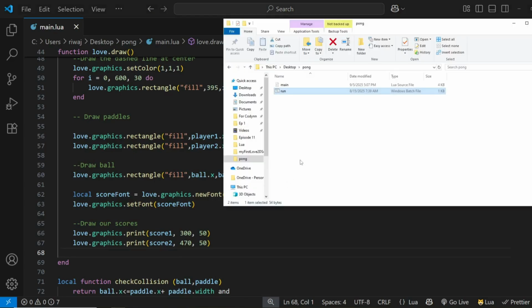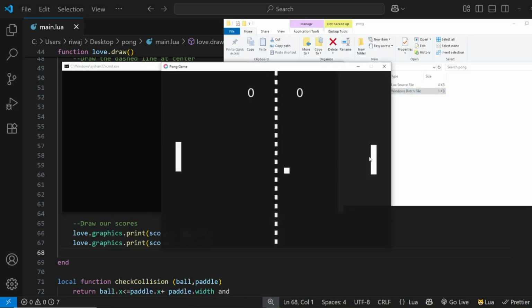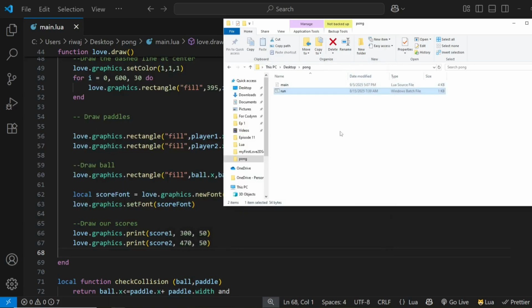Now finally let's check our code once again. You can see that the scores will update now. So okay, let's miss on purpose. Okay, it is. Now we do have to clamp these paddles onto our game window, and we'll be doing that in the next episode, but this is it for our episode. So you can see that the scores are updating and the game is resetting as well, and it is resetting randomly, okay, 3 times in a row for this, and you can see that the directions are different. So this is it for today's episode.